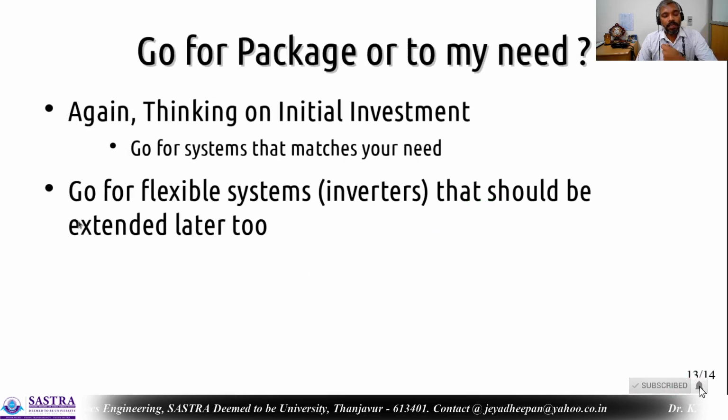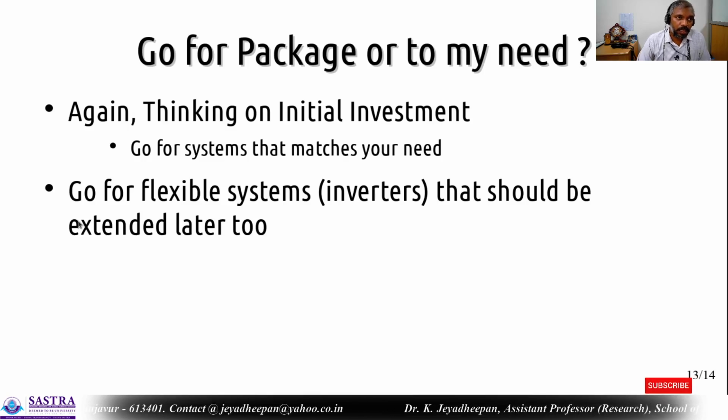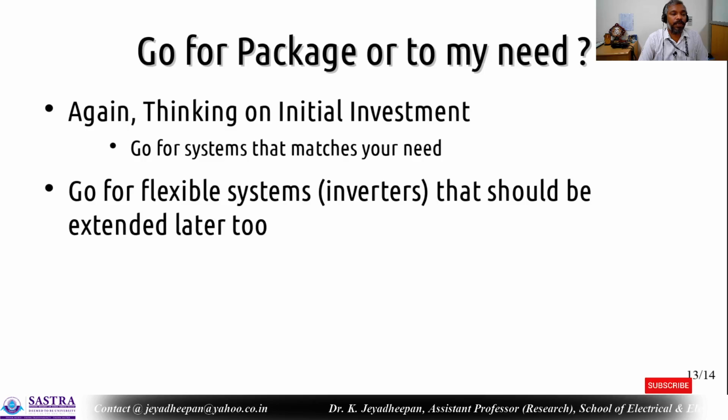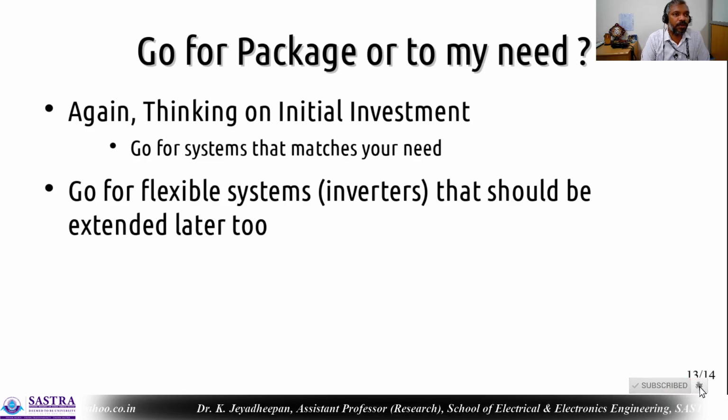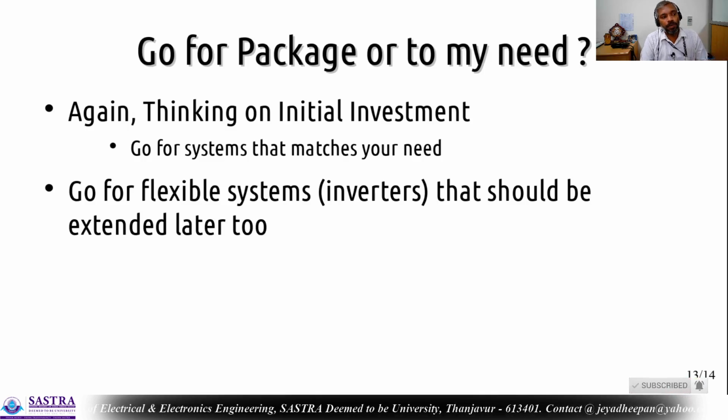And once again, after going through this whole thing, even after considering everything, if you still have a dilemma about the initial investment, you don't need to go for a package, right? For example, if you go to any solar installers, they will provide you 1 kilowatt, 2 kilowatt, 3 kilowatt systems, like that, right? You don't need to go for that type of system. Simply go for your need. Okay, for example, if you will be using 1.5 kilowatt alone in the daytime, you can go for a 1.5 kilowatt system alone, right? So if you are concerned about the money, 1.5 kilowatts alone.